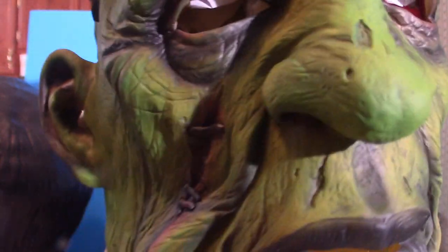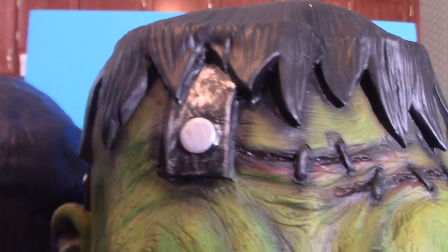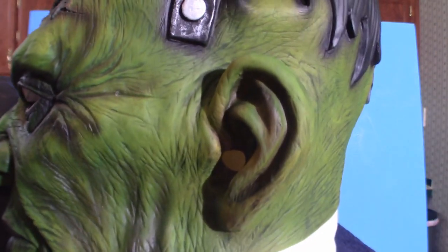He's got big lips. I like the skin texture, the way it droops and everything. It's kind of aged. Alright. And I picked this up for like $20. I do have another one sitting in my closet. It's got a big open wide mouth. I'm not a fan of that kind of mask, but I do have it sitting in the closet. The ears. Okay, now this is not really stuffed because I've got to get a styrofoam head for it, which I have in the back. I just got to dig it out. Okay, but anyway, that's another one of the masks.